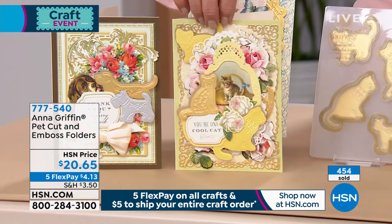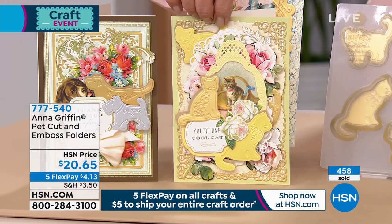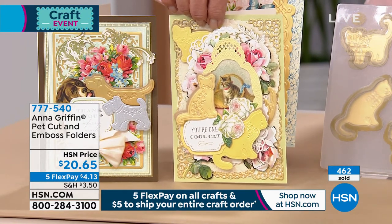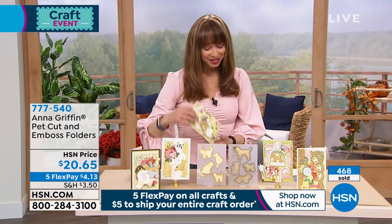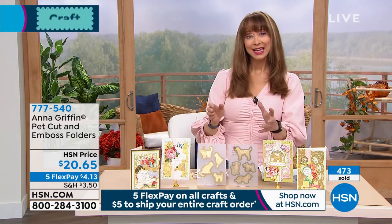Anna, if they would let me, I don't know if you can see your one cool cat, I would steal this and take this home and look at it every day because it makes me smile. I mean, seriously. And that's what this does. And you know the other thing about this, Anna, you're just so brilliant at everything that you do. I kind of like that.